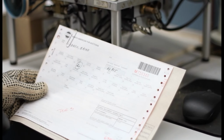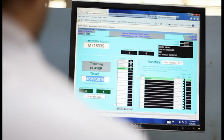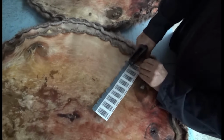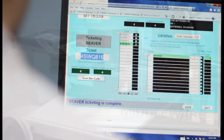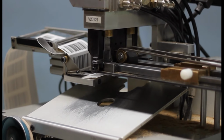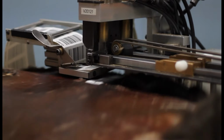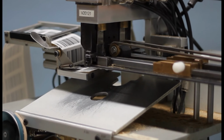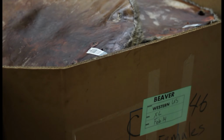When the pelts arrive at the auction house, a series of numbered tags is generated that matches the number of pelts on the shipper's shipping receipt. This number is specific to each shipper and his account, and those numbers are verified with a count. Any discrepancies are noted in the receiving records and corrected. Each pelt has a tag attached with this individual ID number. It is what is used to track each pelt through the whole grading and sales process and to identify which shipper it belongs to.